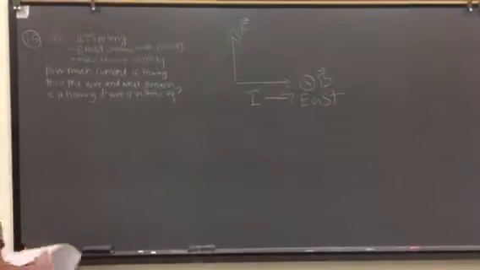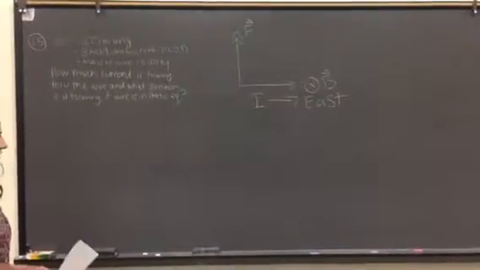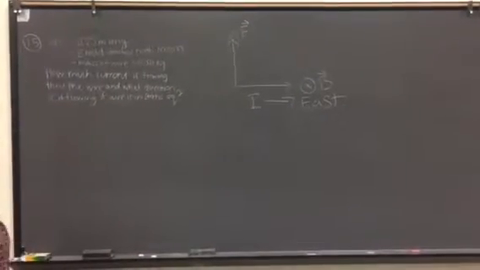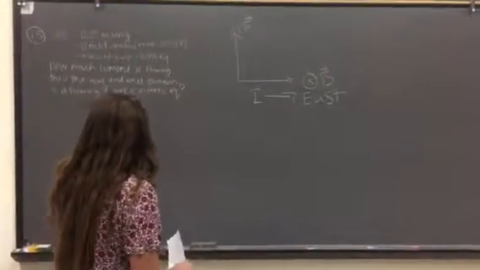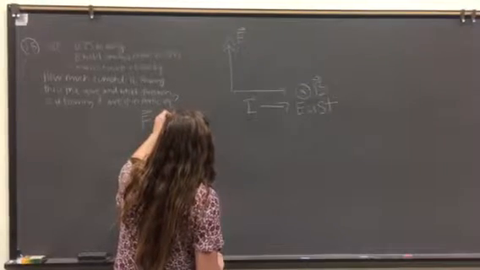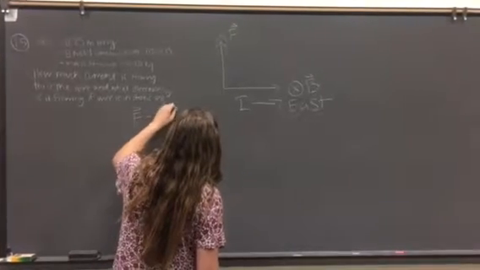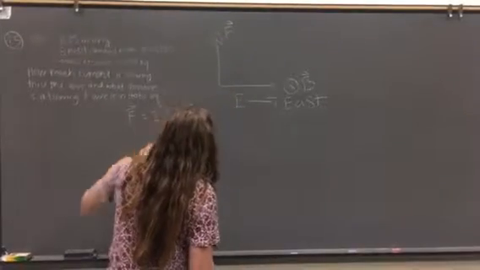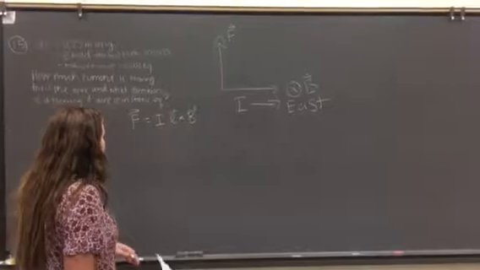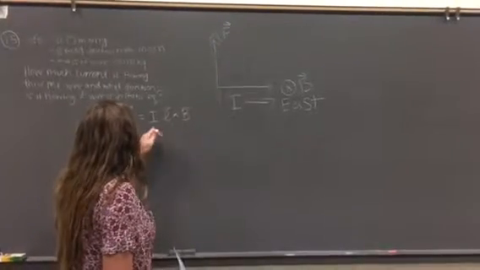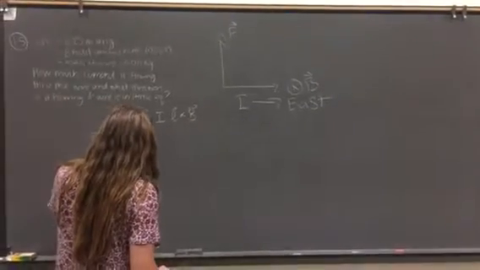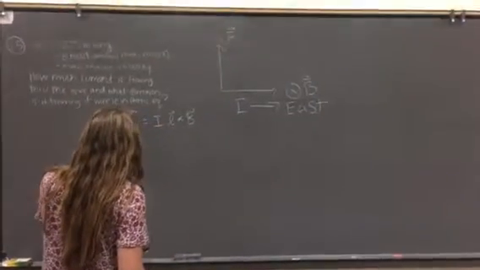Okay, so now that we've established that the current is to the east, we have the direction, so now we can figure out how to solve for the actual magnitude of the current. So we have a useful formula here that is specifically for a wire of a certain length, which is I L cross B. So this is a cross product. This is why we were able to apply the right-hand rule. And this will allow us to solve for our magnitude of our current, because F and mg need to equal each other in order for it to be in static equilibrium.